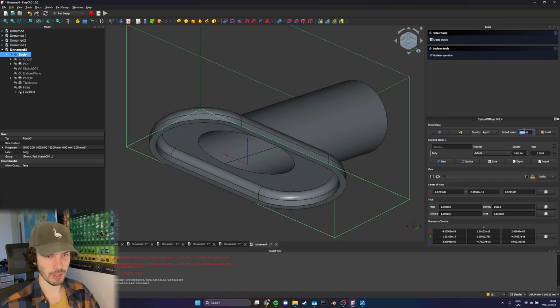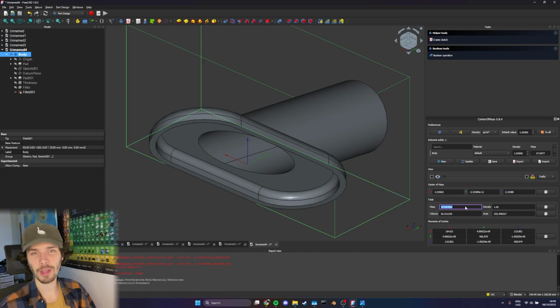Here we can change the default value of the density to 1020 kilograms per cubic meter. Change that to grams because we need to insert the grams. And we have our final mass, which is 37 grams. So congratulations if you've also got 37 grams for your 3D model. If not, please inspect the diagram and see where you went wrong, and slowly, piece by piece, measure where you have gone wrong and try to figure it out, because precision matters.